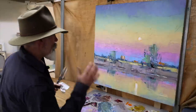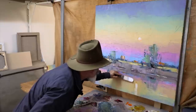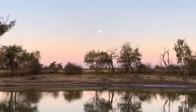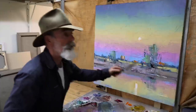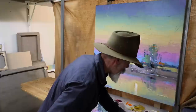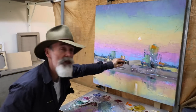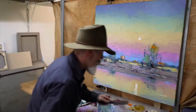Getting there, so yeah, subtle blends. I want to keep it subtle. Some of these beautiful high key colours. Last bit of sun rays on the original. I've got a bit of last light just flicking, same as through here, where I've got the last bit of sunlight casting from the sun. Just got a little bit in the original like that too, and I think I'll go with that.